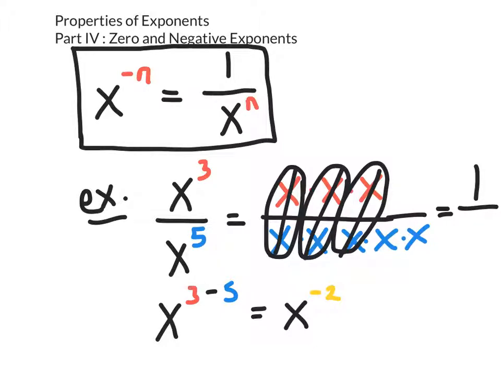How many x's do I have? I have x to the which power? X to the second power. Now hopefully you recognize as I go from here to here, these two are exactly the same. So you can see that negative exponent actually just takes the number, the negative 2, and puts it down into the denominator. It takes the reciprocal of it. I'm going to go ahead and do a few examples now.